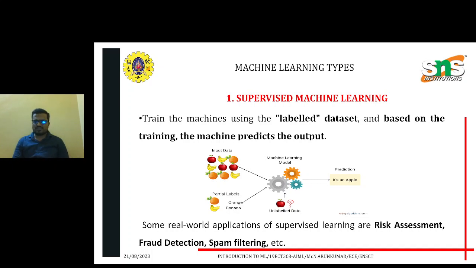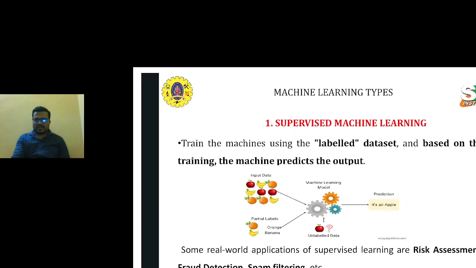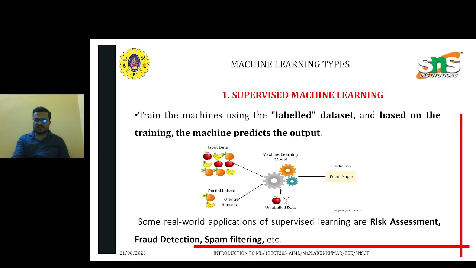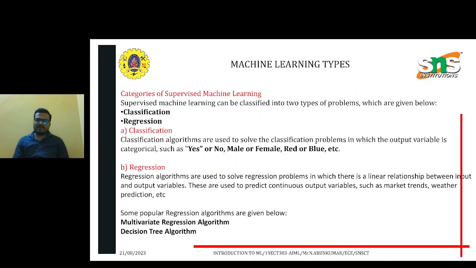So the machine understands that among all the vegetables, we give the apple as an input, so it shows the output as apple. Like that, all this information has been analyzed by using this method. This kind of machine learning method has been implemented for mail spam filtering, fraud detection technique and risk assessment management. There are two types of supervised machine learning process.